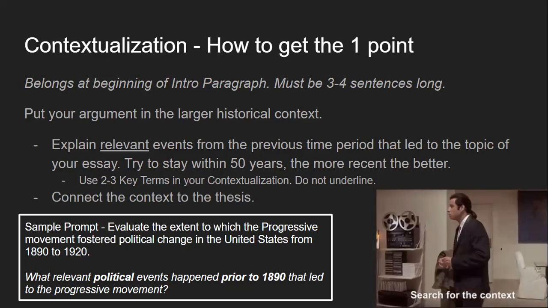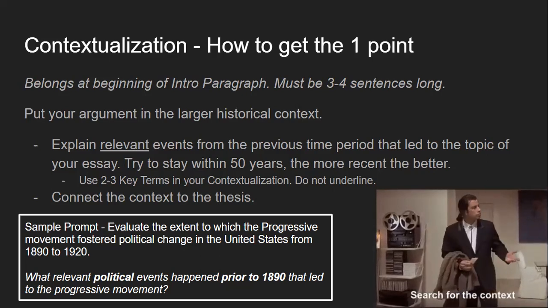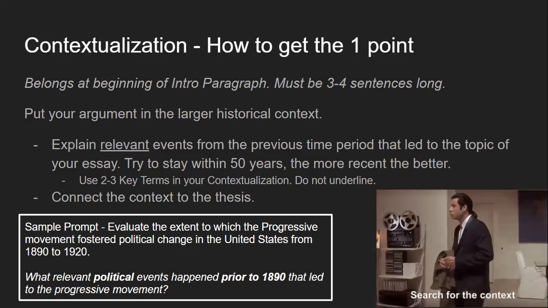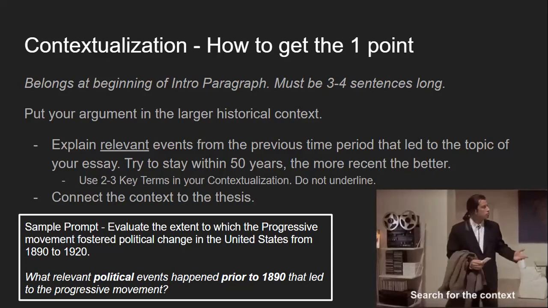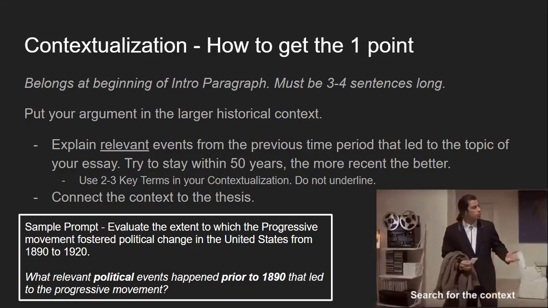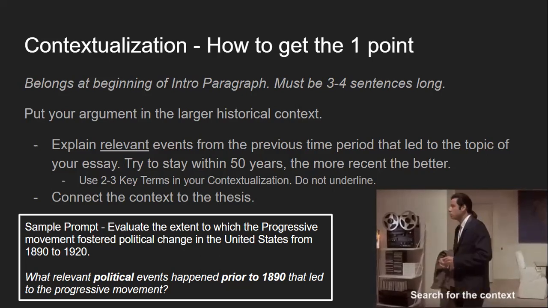So if we're talking about the political change that happened in the progressive movement from 1890 to 1920, you really want to think about what politics were like in the 1870s and 1880s. We know that there's a lot of corruption in government in the 1870s and 1880s. We know that by and large, the government had taken a huge step back and said, well, we'll just let big businesses do whatever they want to do. This is the era of the forgotten presidents. This is the time period in which big businesses reigned supreme, in which the captains of industry really ran the show. And so if you can talk about those ideas for about 2 or 3, 3 to 4 sentences before you get into your thesis, that's what you want to do, right?